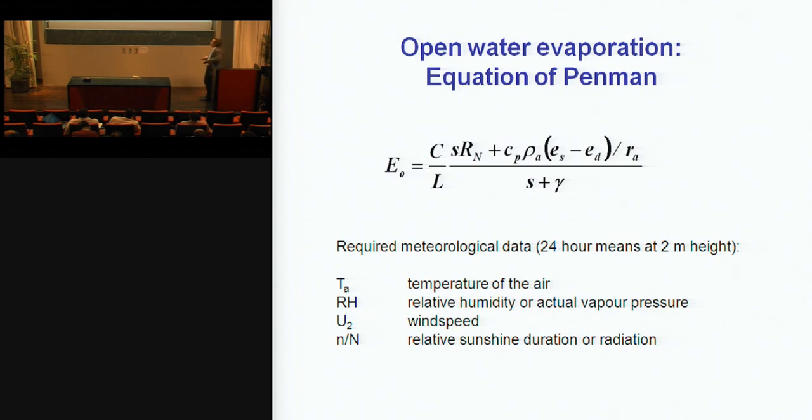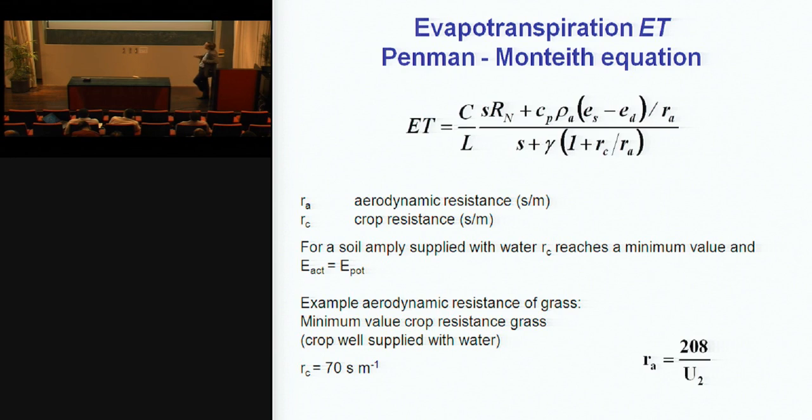And then the Penman-Monteith, that's the further development by Mr. Monteith who did that. He added two different resistances to account for the vegetation impact. The one is the aerodynamic resistance. You can imagine, depending on the height and the structure of the vegetation, you impact the wind field. A little bit of grass, 12 centimeters high, is of course a different aerodynamic resistance than a couple of trees in between, because you have much more turbulence, much more resistance. And the so-called crop resistance depends on what kind of crop you have and how that changes over the different seasons. Usually the resistance of grassland, which is a standard grass, 12 centimeters high, well supplied with water, has a crop resistance of 70 seconds per meter, and then different crops have different crop resistances.